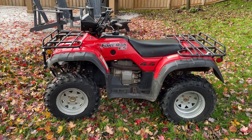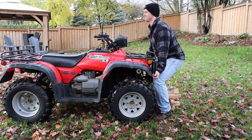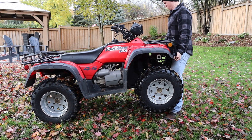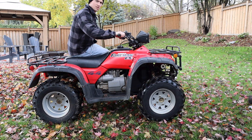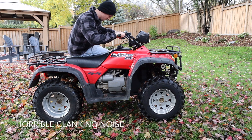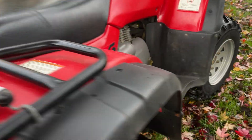Welcome to Steve Does Stuff. Today we're doing some four-wheeler stuff — not that four-wheeler, this one. This is a 1999 Honda Foreman 450 ES, my brother's four-wheeler. A couple weeks ago it went from four-wheel drive to two-wheel drive, so today we're going to be taking off the back axle and seeing if the same thing happened to this one.